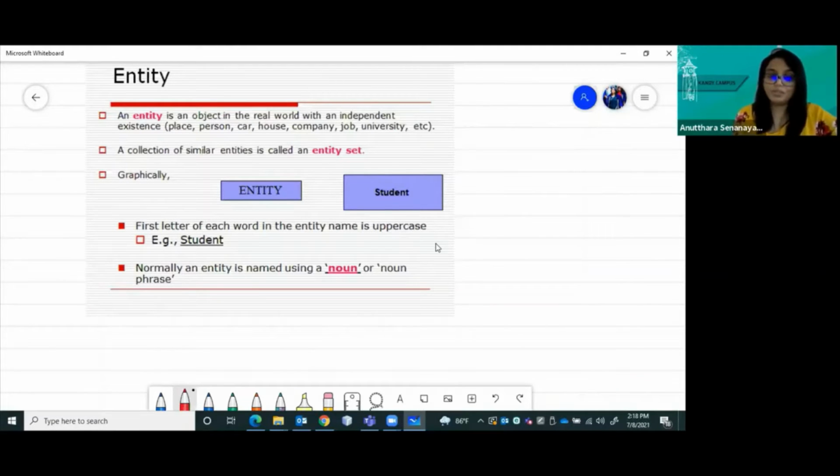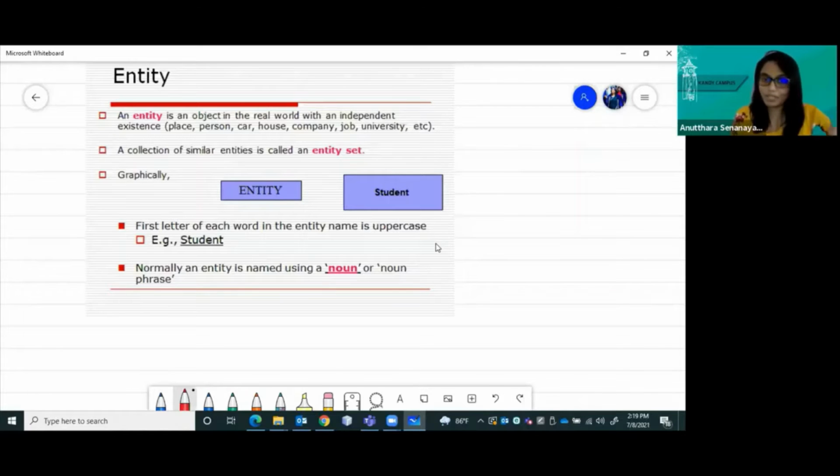You have to use only singular terms. When you're dealing with a school management system, we have a lot of students, but students would be one kind of real world object. So even though we have multiple students, when we're writing the entity, we're supposed to write it as Student. Those are the tips that you have to follow when you're drawing the entities.